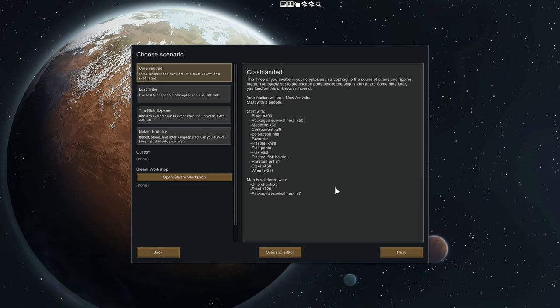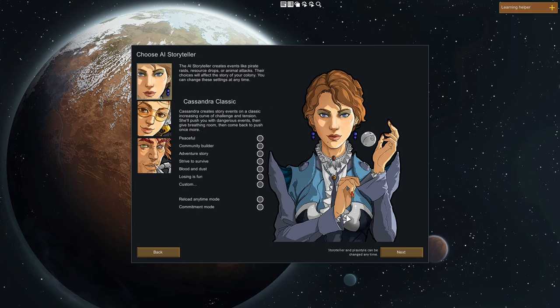So ideally, as a new player, you're going to pick this or Lost Tribe, but Crash Landed is going to be your easiest one, probably. So go hit next once you're ready.